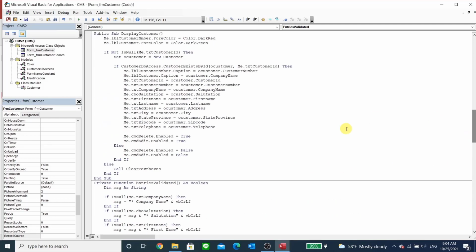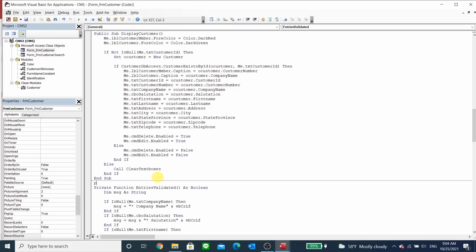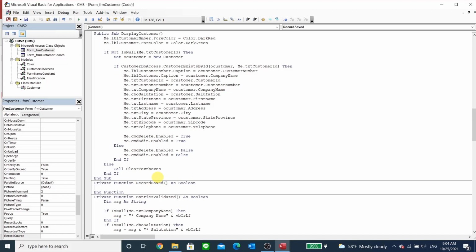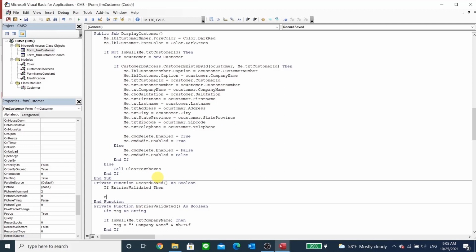Now we have provided private function record saved as boolean, and then we say if entries validated, then that's all.